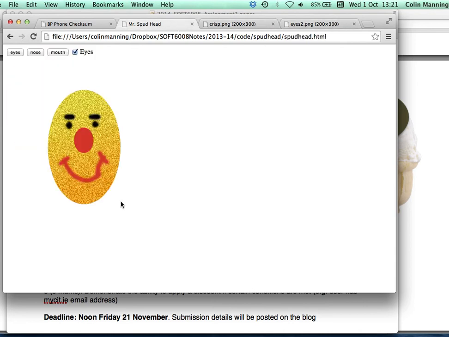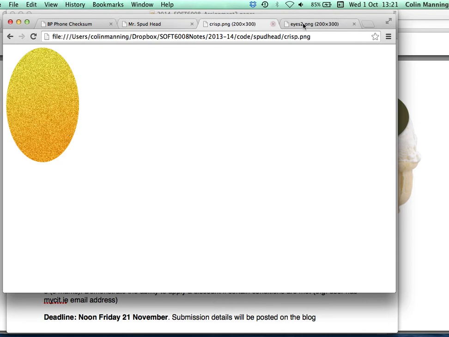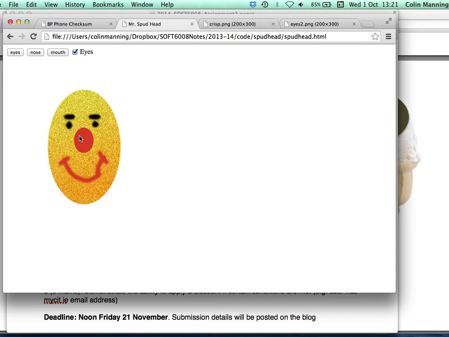So what we have here is I have this image and this image, for example, and a nose and a mouth all on top of each other. There's 4 images there occupying the same space on the page. And I've used the CSS to force them to be in the same place. And what I'm doing then is, when I click on eyes, it changes the eyes. Okay. And again, changes the eyes. And similarly, you can have different noses. Obviously, I didn't spend too long on the design of this. And you can have different mouths. Okay? And it cycles through those.